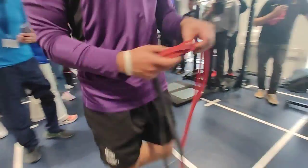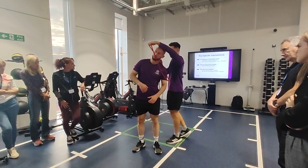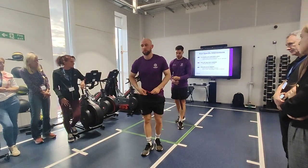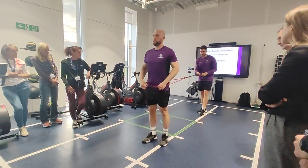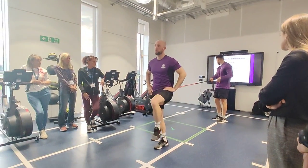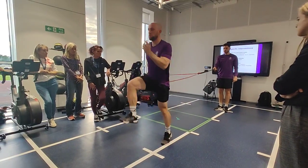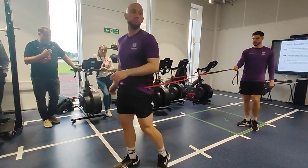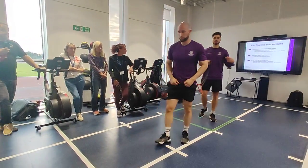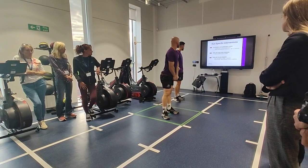So if you want to emphasize and give the athlete a bit of external feedback around the hip and where the position is when they're doing drills, put the band directly on the hip, have someone hold the band behind them, okay? Make sure they tuck the pelvis under. And then they can do either static drills or dynamic, moving forward. But it just gives them that extra external feedback on where the pelvis is relative to the rest of the body.